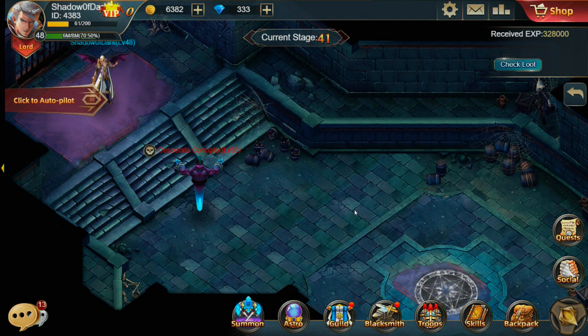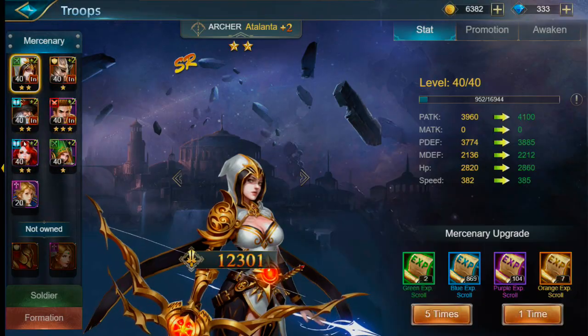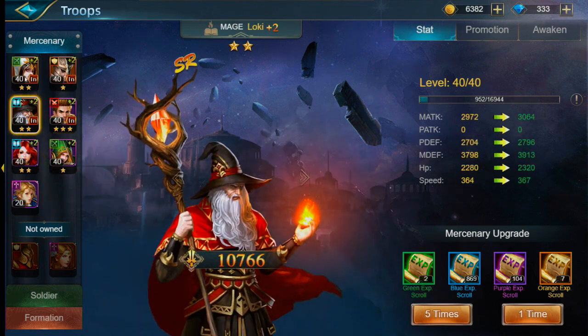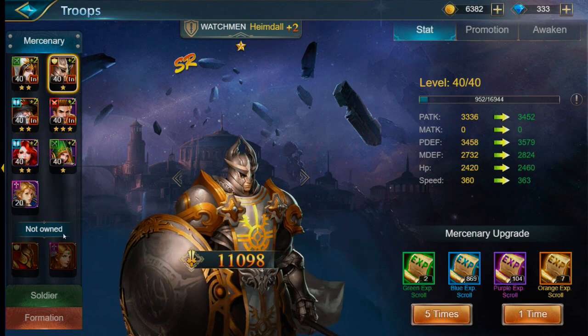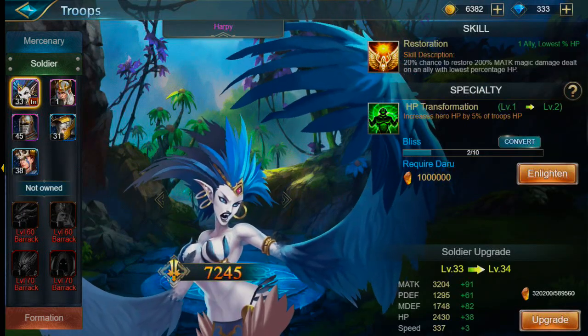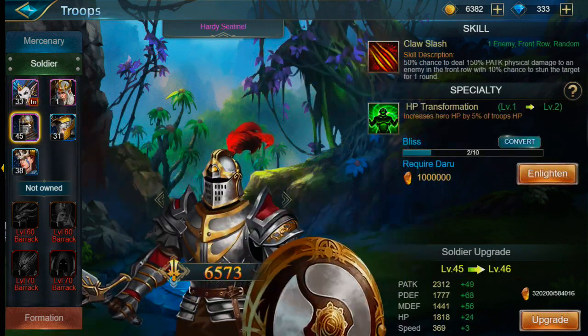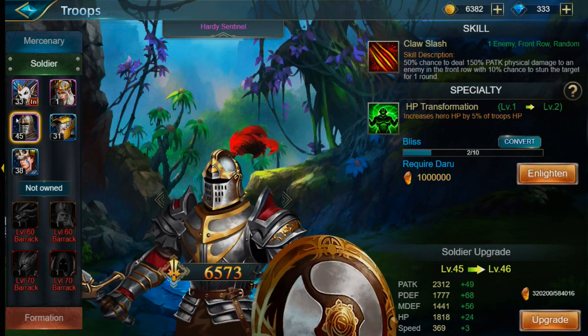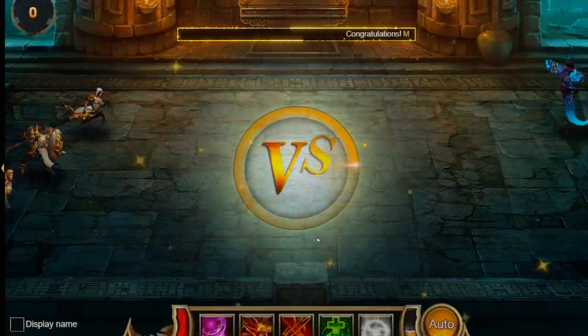Okay, so continuing from where I left off, stage 41, I've made considerable improvements to my team. I'm now 73,000 BR. Got new mercenaries equipped. That one's really good as it has a shield. Also got a healer as my soldier now. Also has a slightly higher battle rating than the knight, even though the knight is a higher level. Let's get on with this then, I think. Let's see how I do.